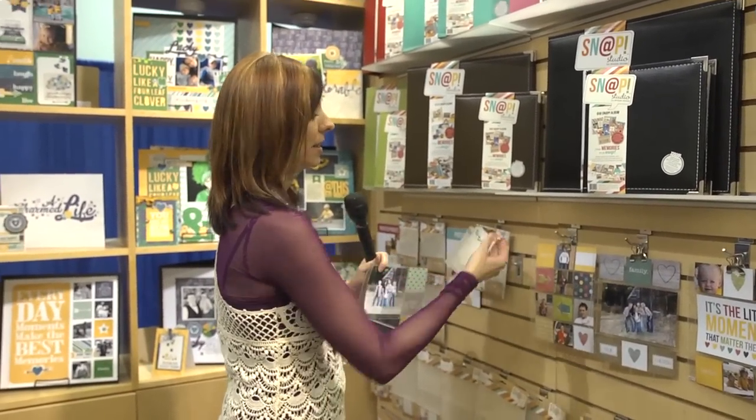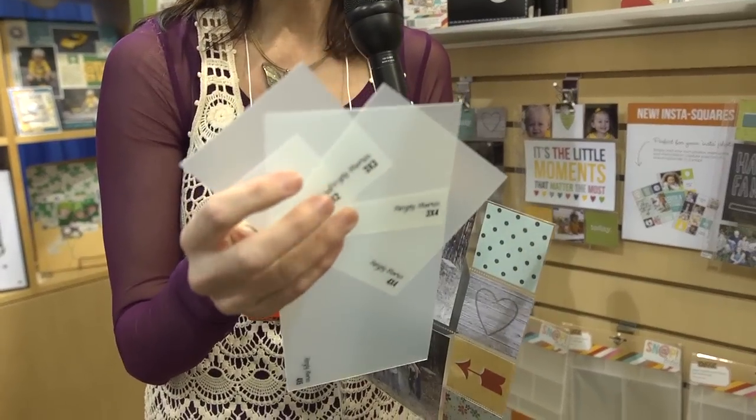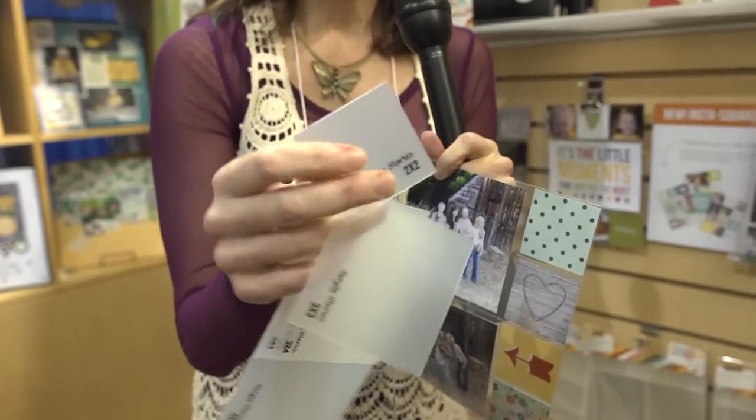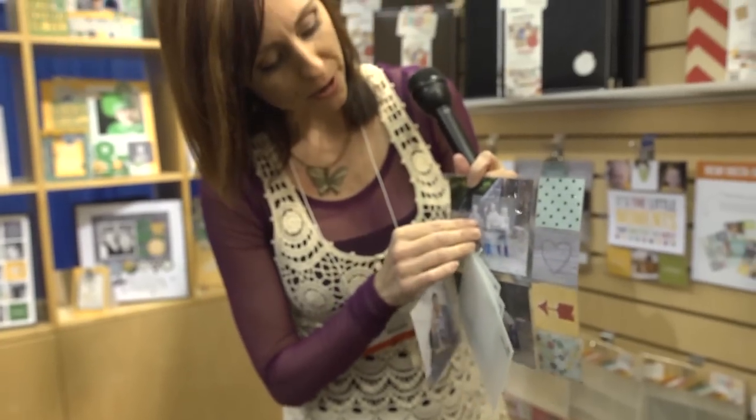One last thing is they've got these little cropper pieces. These are really templates for cropping your photos. If you want to crop them down to squares, you can lay this over your photo — it's sheer so you can see which part of the photo you want to lay it over — and then you can just crop your photo around that. It's a little guide. These fit exactly with their pockets so you know you're getting the right size for your pocket page. This is all part of Simple Stories' snap collection. I'm Noelle Hyman with PaperClipping.com.